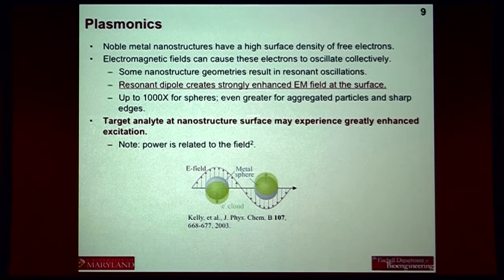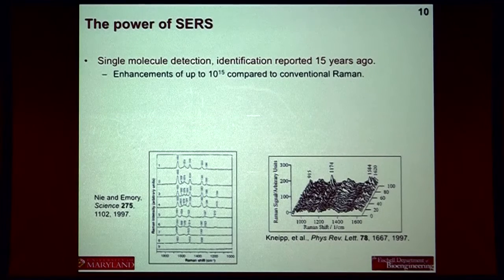So ultimately what this means is that if I have my target analyte directly on the surface, it's as if I have this huge amplifier there that I can have just a normal laser, but that analyte itself is feeling several orders of magnitude enhancement to that laser. So that's going to cause a lot more Raman scattered photons, and now we can actually pick that up even for trace conditions.